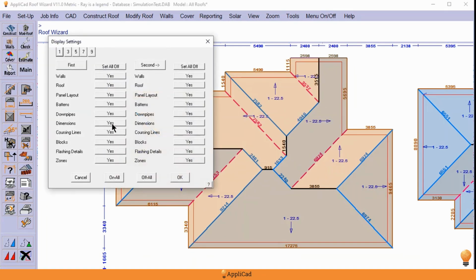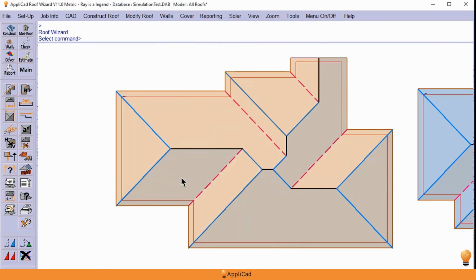But there's something else that you probably haven't given thought to, and that is the fact that we can simulate the application of the materials. And the reason we simulate the application of the materials is that we then know that we've got the right quantity of materials. It's not a figure that we've plucked out of the air.